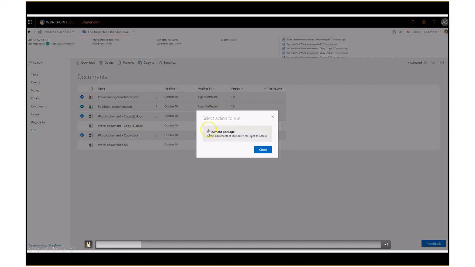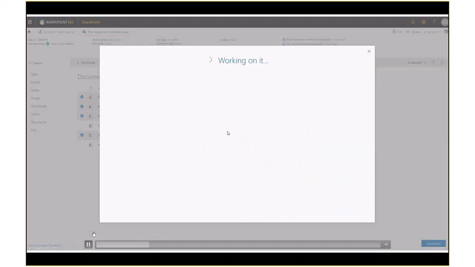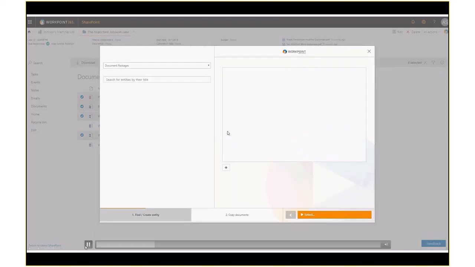Moving on, I'll click on that one, and it will initiate a wizard that's been configured for this. So this wizard will default to the module called Document Packages. Document Packages is a submodule to the client cases. It'll show me here. And then I can search for an already existing document package, because it could be that I wanted to add these documents to an already existing package, or I could create a new one.